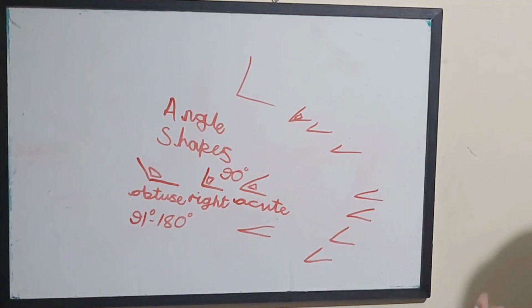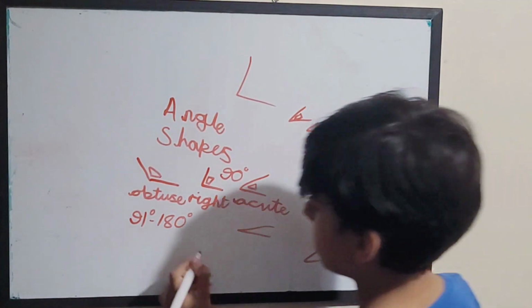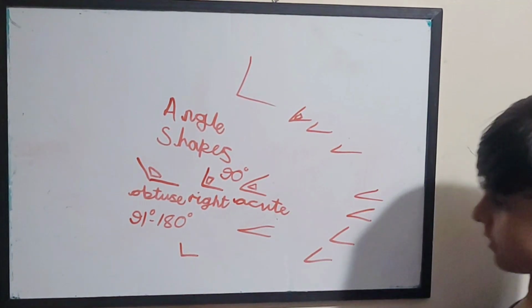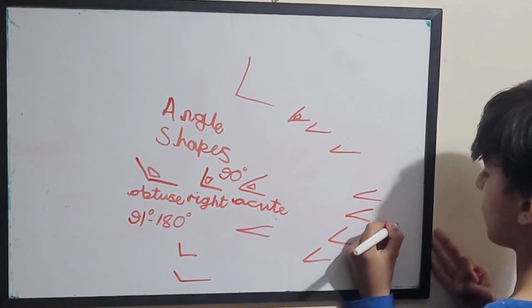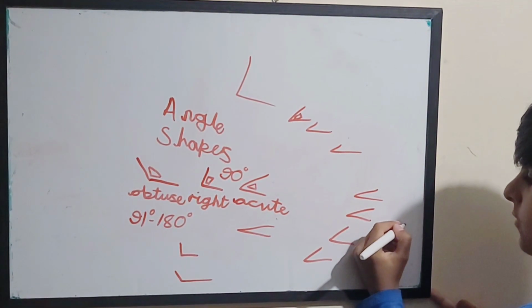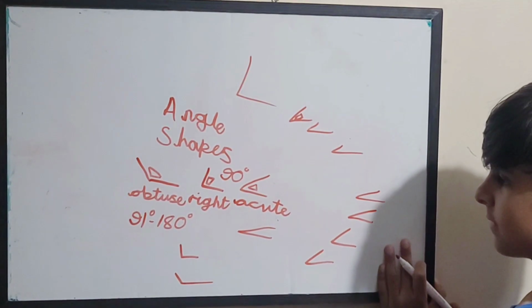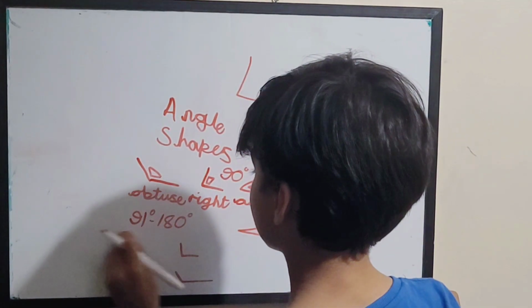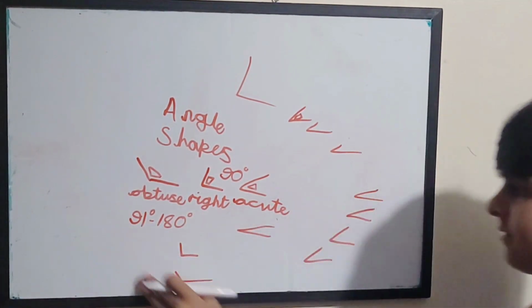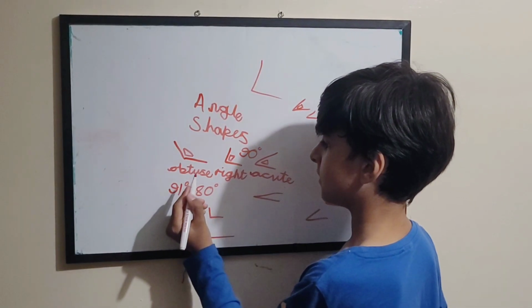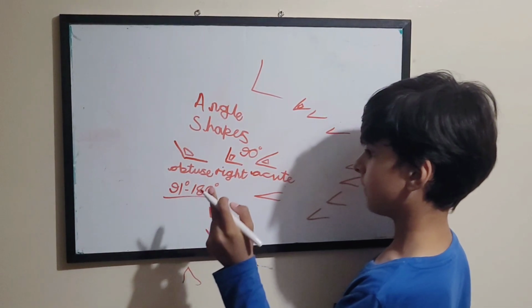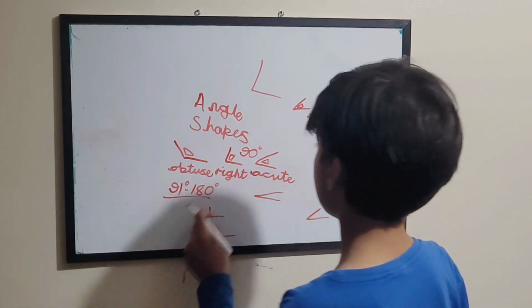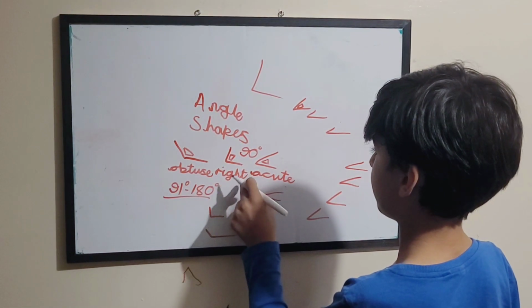Now let's have some examples for obtuse. There's not only one obtuse angle like this one I've made over here, or this one. There's so many. Anyways, they are over here. Okay. They are above 90 degrees in the degree limit over here, which are for obtuse. Now there's only one right angle degree, which is 90.